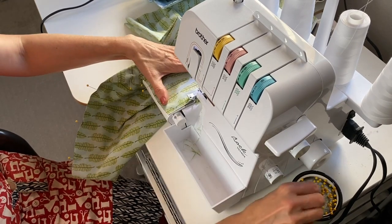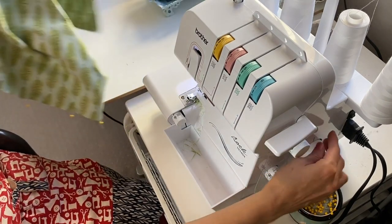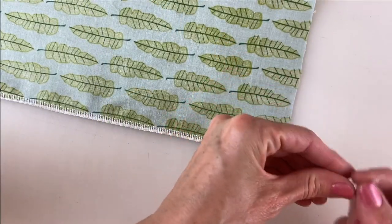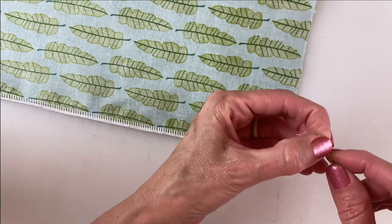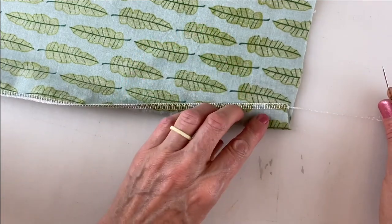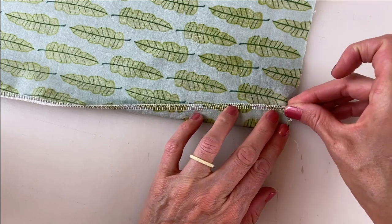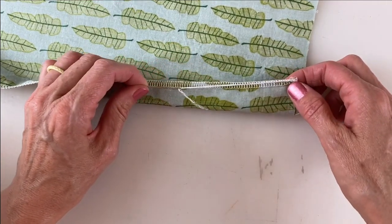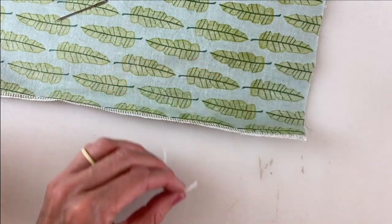Once you have finished sewing your fabric, you need to finish securing the threads. Using a darning needle with a large eye, I thread the edge of the serger threads in through the eye, and I like to weave mine through the back of these threads. I don't need to go down too far. Pull that through, trim off the excess, and now it's secure.